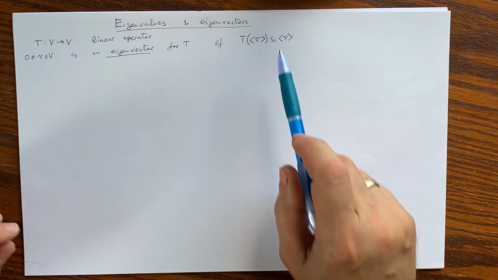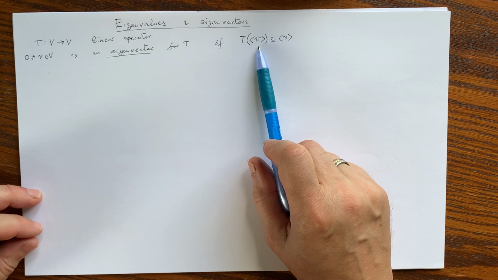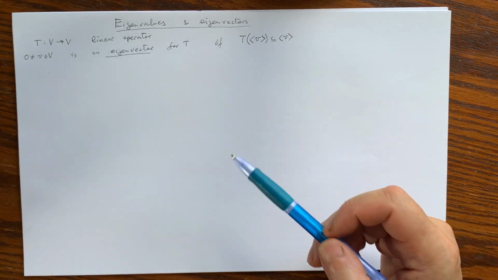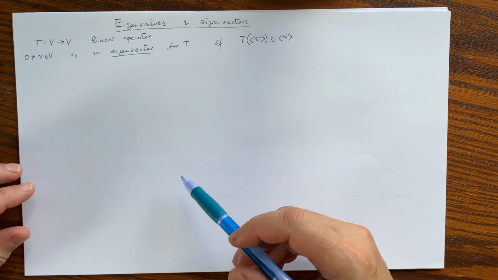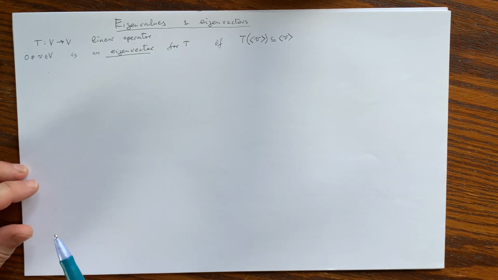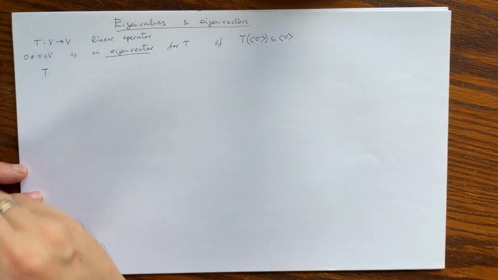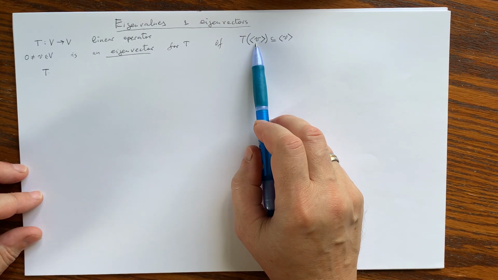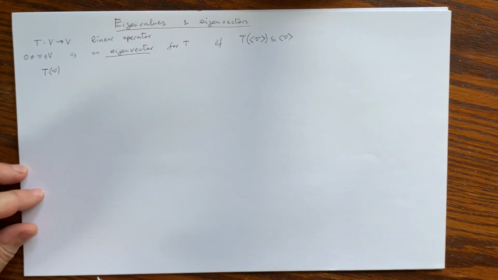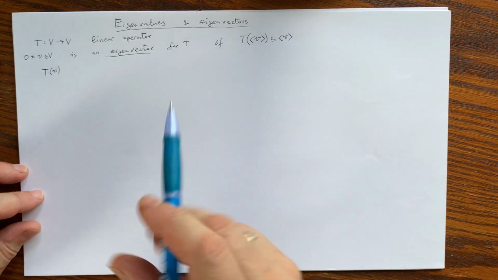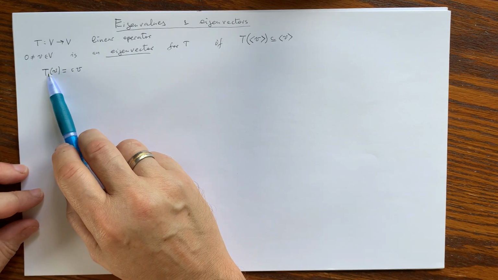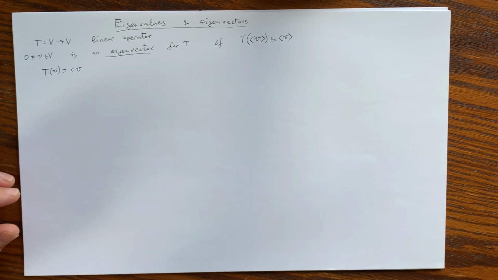But in general, we are just asking for this line in the vector space on which T operates to be preserved, to be changed inside, but as a whole, as a subspace, to be preserved. So let's see what happens inside this line which T preserves. It's enough, because the line is all vectors proportional to one vector v, to see what happens to this vector v. And the vector v has to land somewhere in the line, so the image under T of v has to be proportional to v.